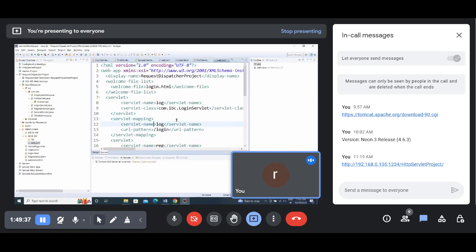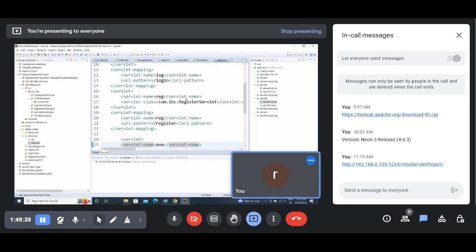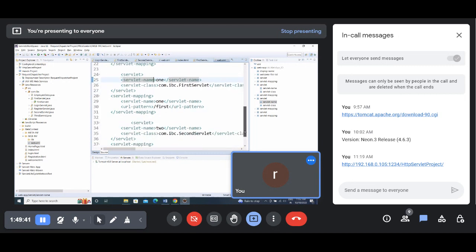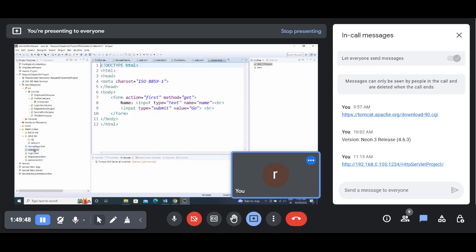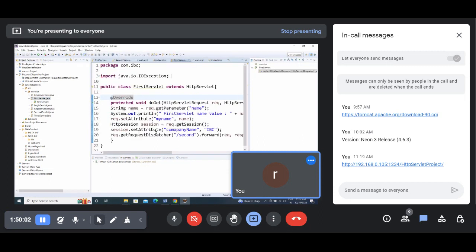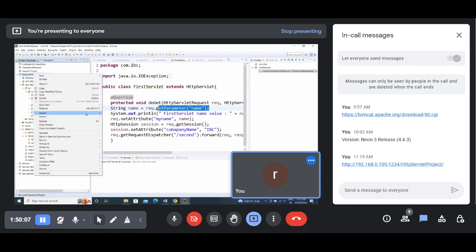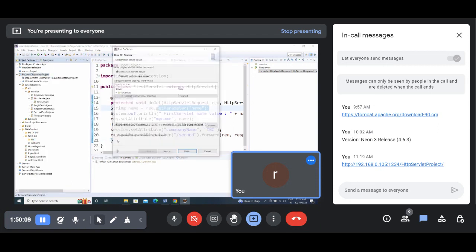The registration servlet is first servlet, with URL pattern slash first. When index.html is executed, you enter some name and click on the go button, then the first servlet is going to execute.